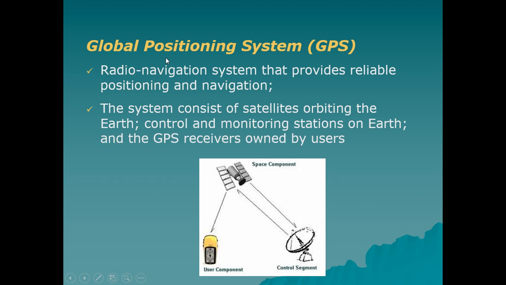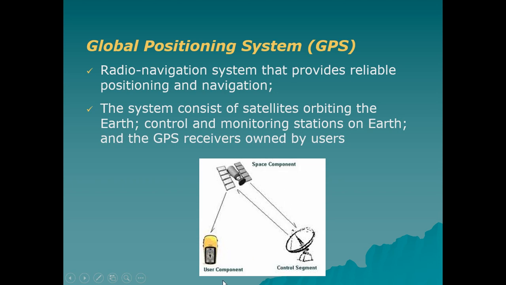Then we also have global positioning system. That's our GPS. This is another technology that can be used for data collection that will be used in GIS. So global positioning systems, it's a radio navigation system that uses satellites to provide location information as well as navigation information. Most of us are familiar with this technology, even at a most basic level, because our phones actually have GPS capabilities. These are the main components of our GPS.